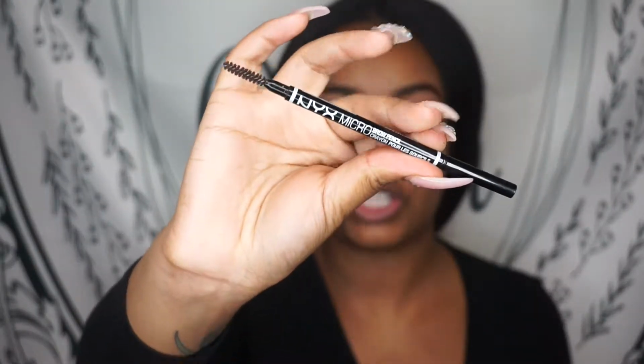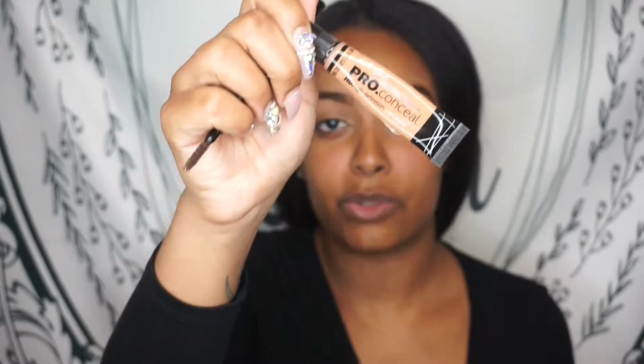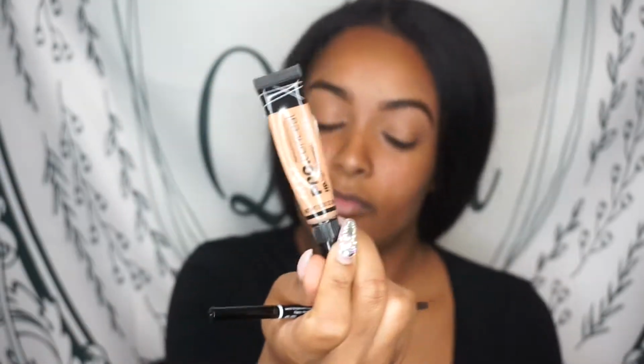For my eyebrows, I use this NYX MicroBrow pencil in the color chocolate. And for my highlight underneath my eyebrow, my concealer, I use this LA Girl Pro Concealer in the color Cool Tan. So yeah, I did my eyebrows off camera.